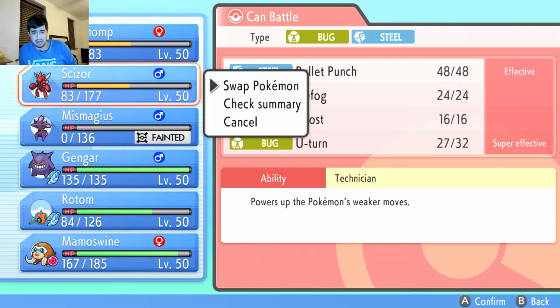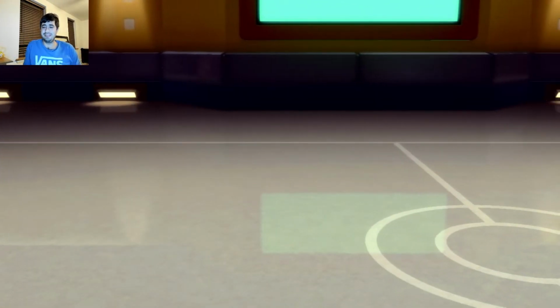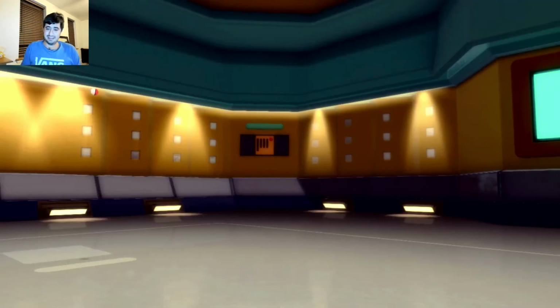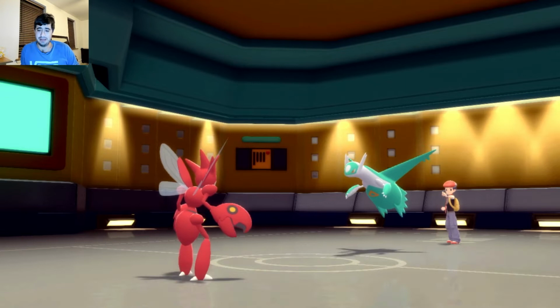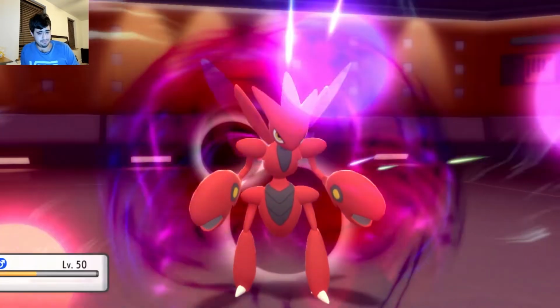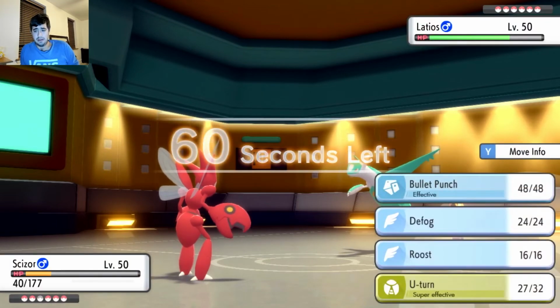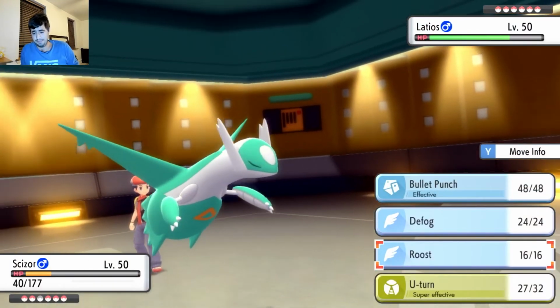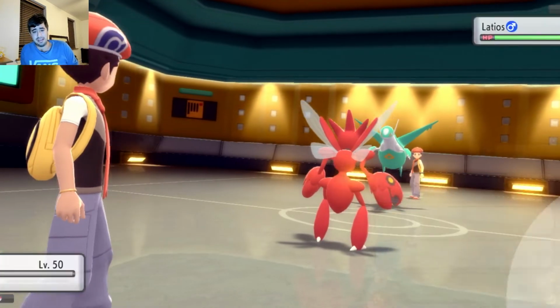We will go out into Scizor here. Now it's good to know that I can't actually see the opponent's team. Maybe that was always the case, maybe because I just have the general layout, but Psychic is pretty free. Yep. 83 down to 40. I do take this hit if I want to roost off. But I think I'm also fine going for U-turn and trying to gain momentum in this game.